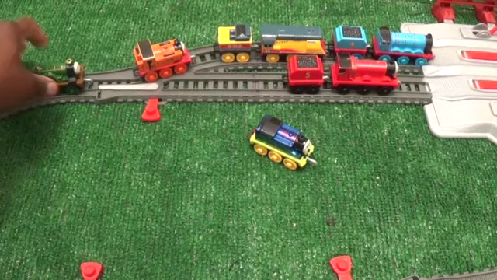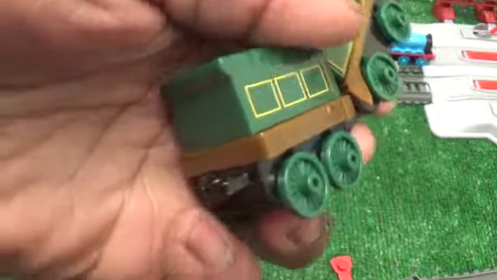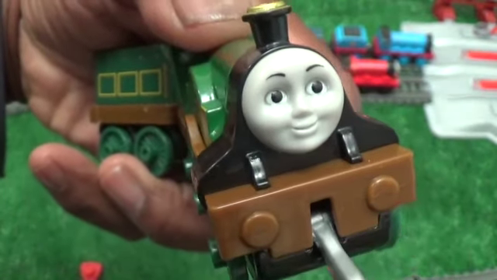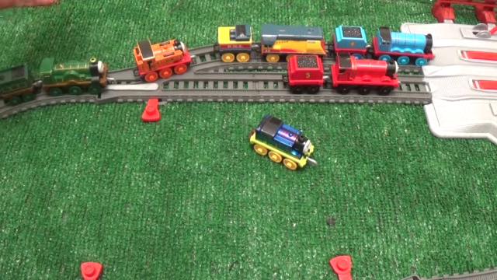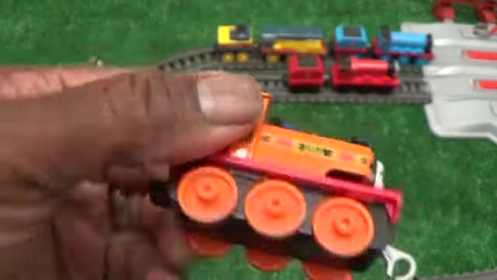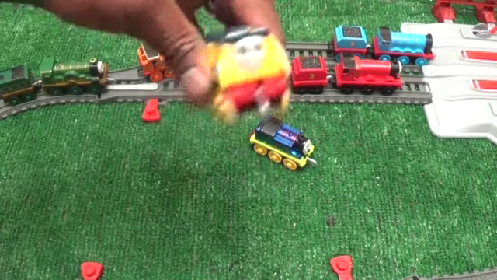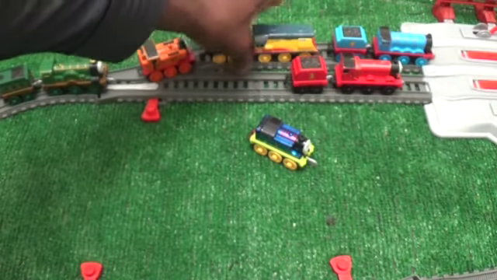All right, here we are. So here are the engines that come with this set. There's Emily. She should have a number 12. She doesn't, but she is a push-along Trackmaster. There she is. She fits on the track, but she can't move. All right. There's Nia. Push-along, same thing. There is Rebecca. There is James.